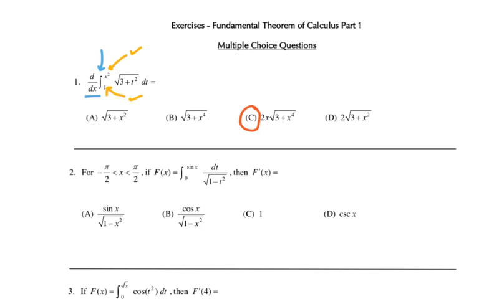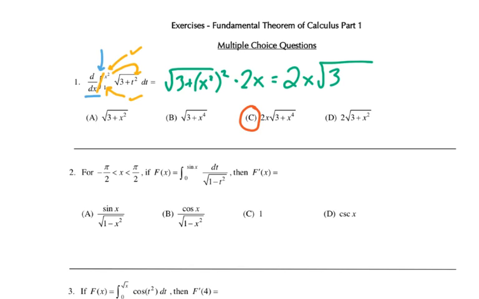All right, so what we're going to do is when you take the derivative, it's going to destroy the integral, and the x squared should be plugged in for the t, and then we're going to include chain rule with it. I would get the square root of 3 plus, instead of t squared, the function gets plugged in for t, and I get x squared squared. And because it's chain rule, we're going to multiply by the derivative of x squared, which is 2x. Let me put the 2x out in the front. I get 2x square root of 3 plus, well, x squared squared should just be x to the 4th, which is why we get C.